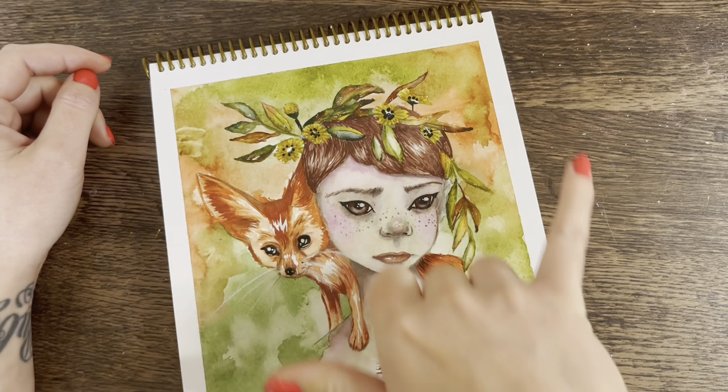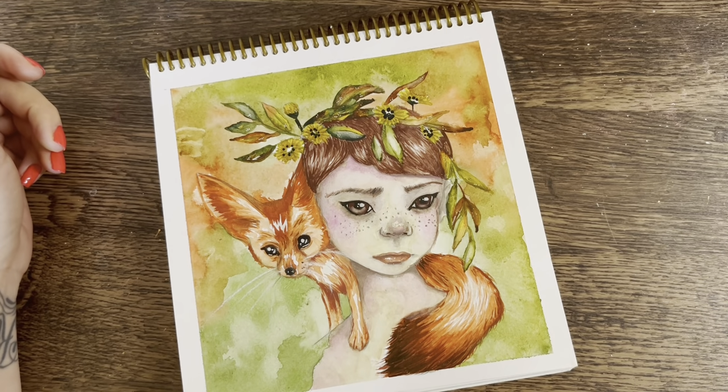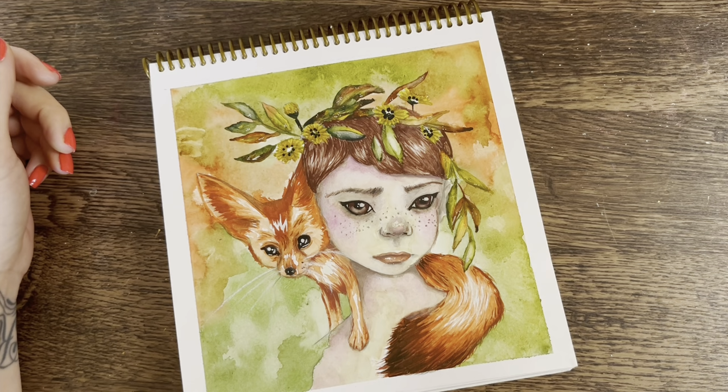I like to put these borders on, it just makes everything look crisp and nice around the edges. But the favourite bit about this page is definitely the fox for me. I really, really love how that came out.